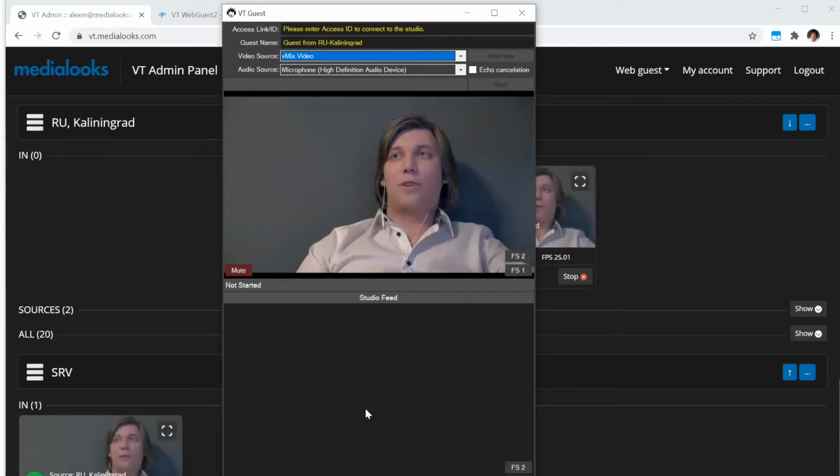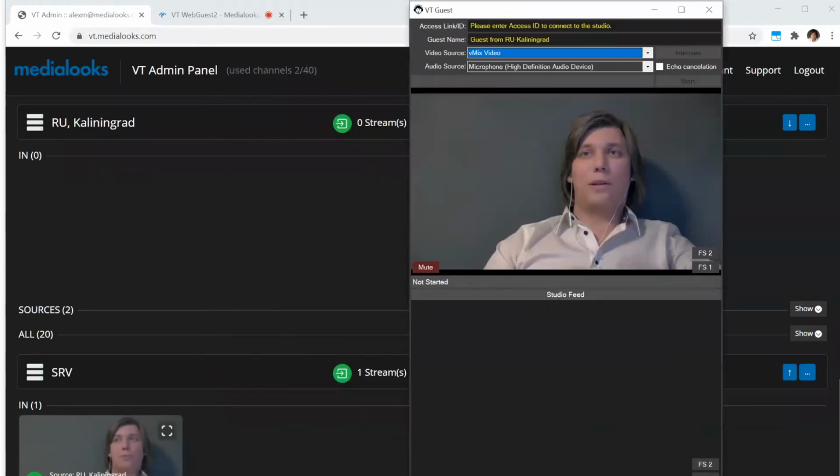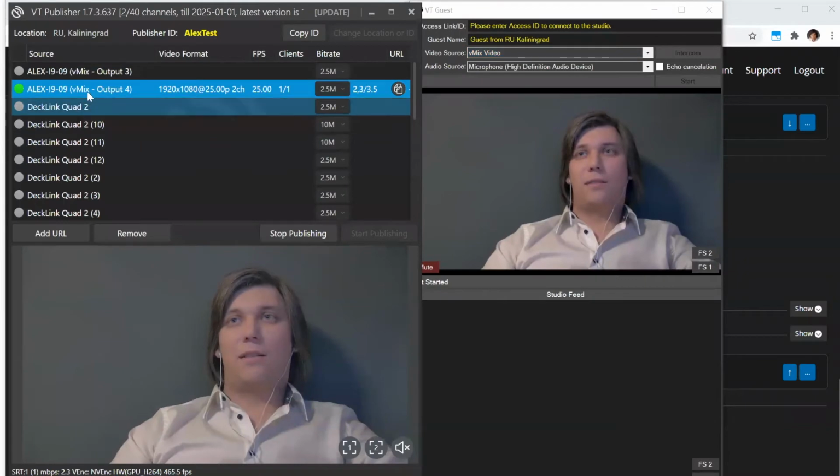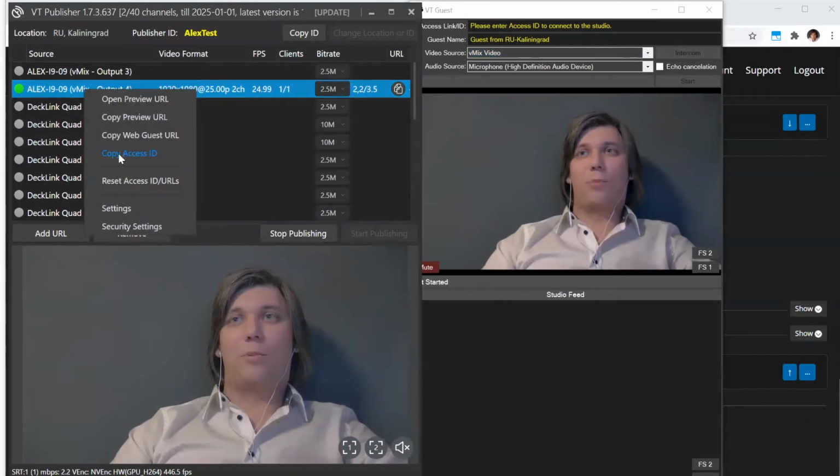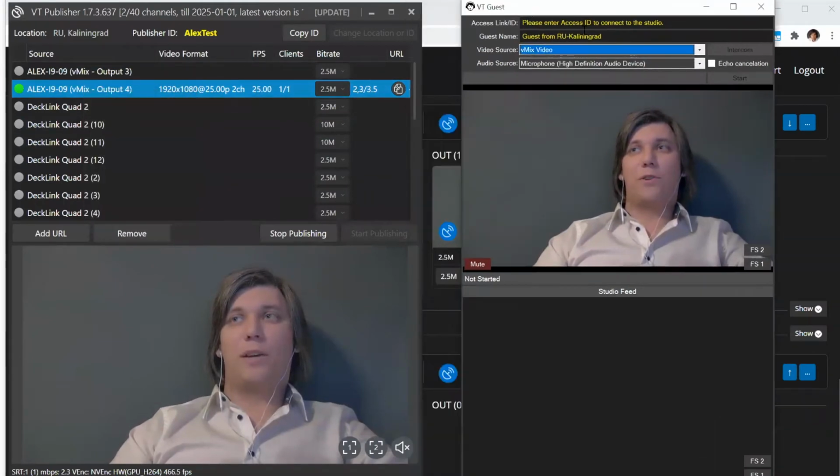This is just a simplified version of our VT Publisher and VT Receiver made specifically for remote guests. The only thing you have to do here is put in the access ID at the top. You can copy the access ID here and then put it into the application, and this will associate the studio feed with the studio feed you have from your VT Publisher.